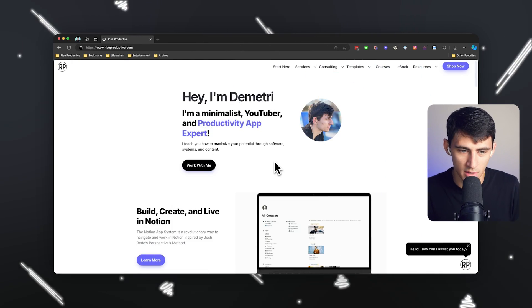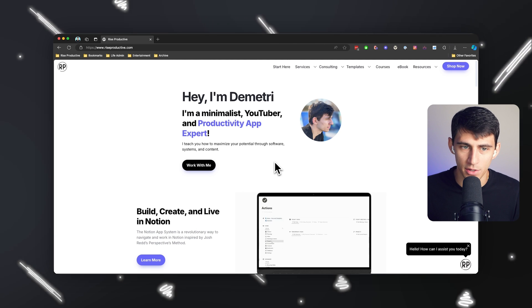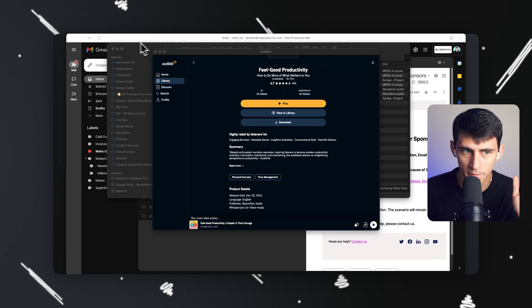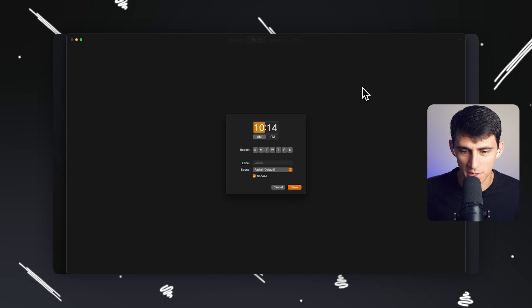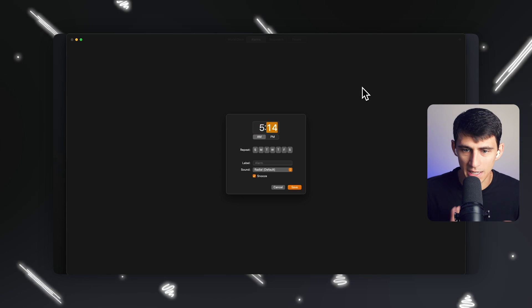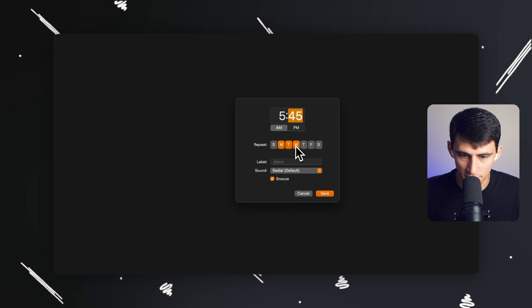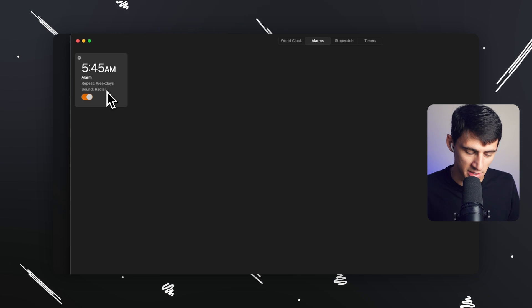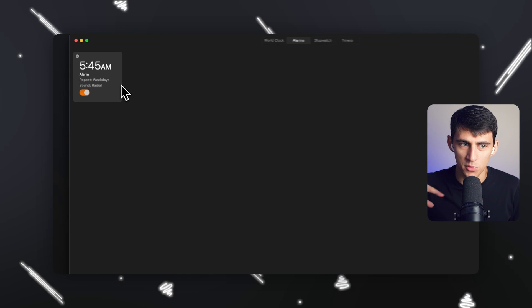You probably already do this if you have a clock app on your phone, iPad, or Mac. Something I recommend — and I'm not joking about this — is simply utilizing alarms. I don't use this on my computer necessarily, but I recommend that if you're getting up at the same time every day, simply set up an alarm for something like 5:45 a.m. Monday through Friday and that alarm will go off and you'll wake up. A lot of people don't set recurring alarms — they just set one based on when they go to bed. Having a recurring alarm saves you the time of setting it every night.